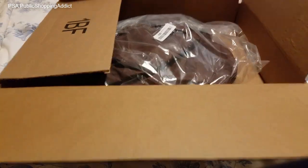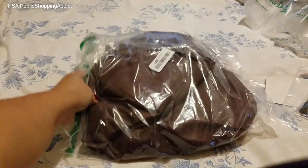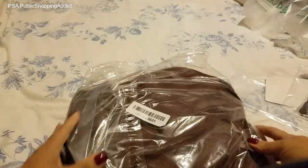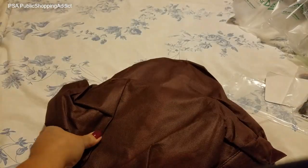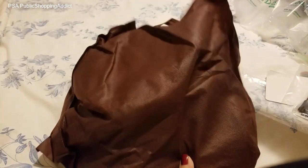And then this is what I'm very excited to open up. I took a gamble with this because, as you can imagine, a lot of these dupes — you never know what you're going to get. Once I open it up, you will see — there's not much information, but it is a dupe for the Speedy Bandolier bag. I got it at a really great price — I paid $29.99. The seller's name is called Rich Ports, but it looks like they're not selling anymore, so the link is not there. But they had a lot of different styles and I opted for this one. It comes in this little brown shopping bag, but I mean, it is packaged and I don't expect much for $30.